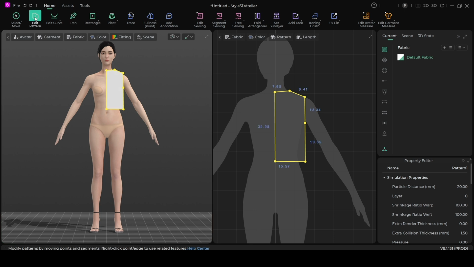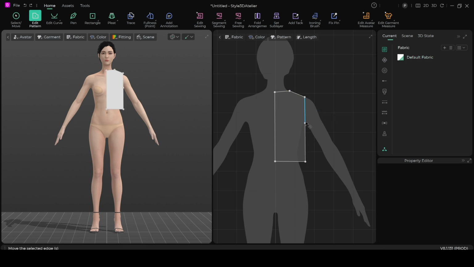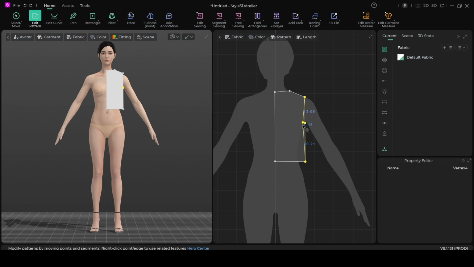With the edit pattern tool selected, we're going to shape this a bit. This computer is a little slow today. Okay, so we left click on the point, we bring it in a bit, and we can bring this in here a little bit.